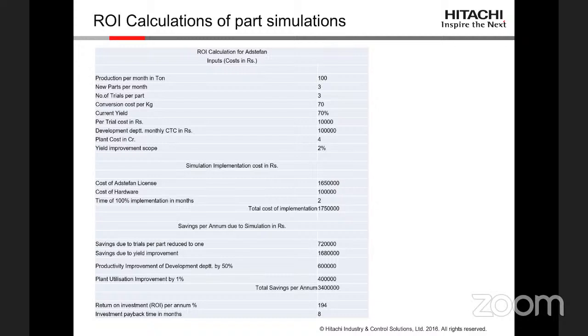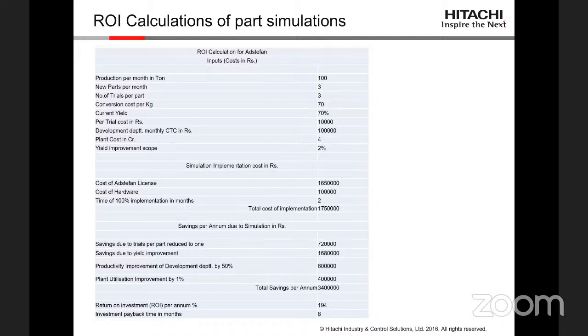Then our software cost is, for example, 16 lakh 50,000, and hardware cost is 1 lakh. For 100% implementation of the software we are considering 2 months, but we implement in 1 month only, so we are considering the larger time.